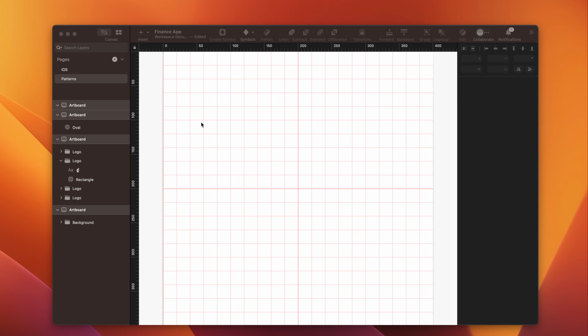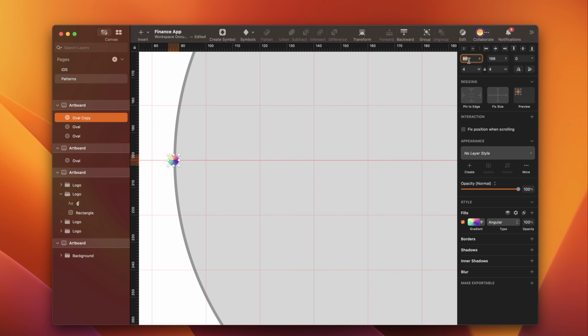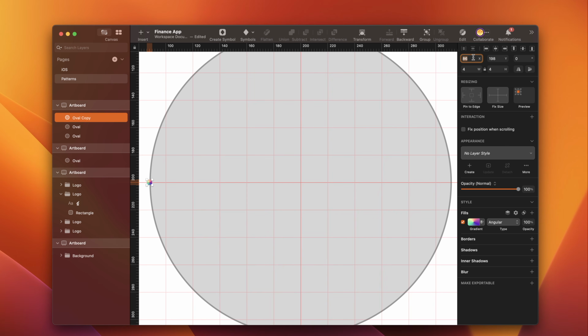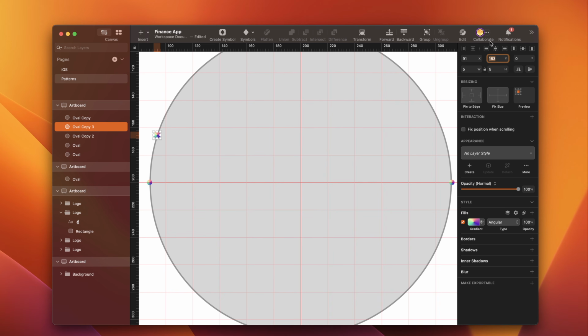Blur. Don't use this. Add an oval. It's going to be 198. Okay, now let's copy this oval. Press Command D and change the X position to 304. Change the X position to 310. Alright, okay, let's pick this layer. Okay, Command D to duplicate and change the size to 5 by 5. Change the X position to 91 and Y position to 163 and duplicate this shape. Change the X position to 304.